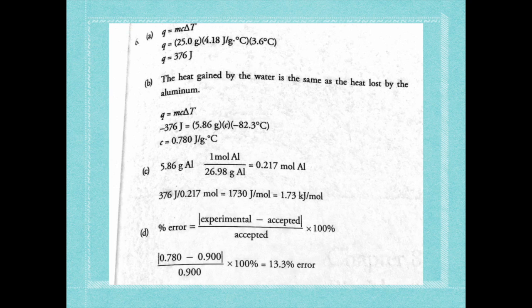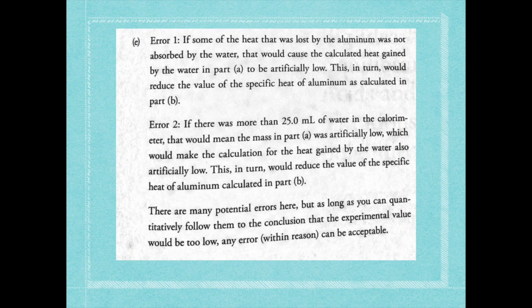The other source of error that they noted, which I thought was interesting, was that what if you added too much water to the calorimeter in the first place? What that means is that the temperature change you would see would be too low, simply because you're trying to heat up more water than what you thought you were supposed to heat up, which means the Q, the heat that's gained by the water, would be too low. I disagree with their argument that it would cause the mass to be artificially low. It would cause your Q to be too low simply because you have too much water, therefore the change in temperature you calculate is going to be less because you're having to heat up more.